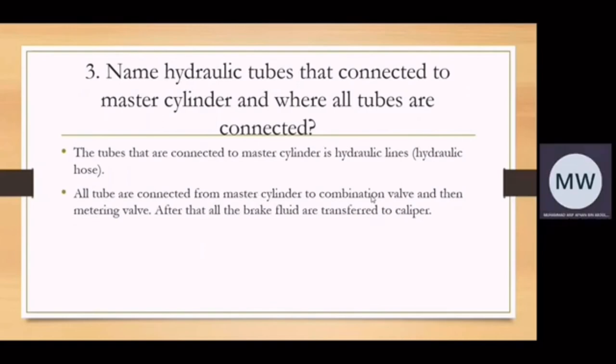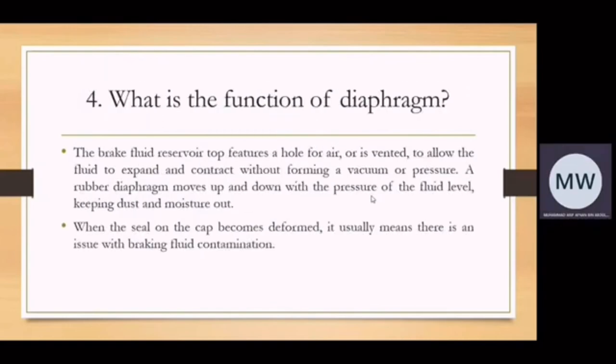Okay, question 4. What is the function of the diaphragm? The brake fluid reservoir top feeder features a hole for air or is vented to allow the fluid to expand and contract without forming a vacuum or pressure. A rubber diaphragm moves up and down with the pressure of the fluid level, keeping dust and moisture out. When the seal on the cap becomes deformed, it usually means there is an issue with brake fluid contamination.